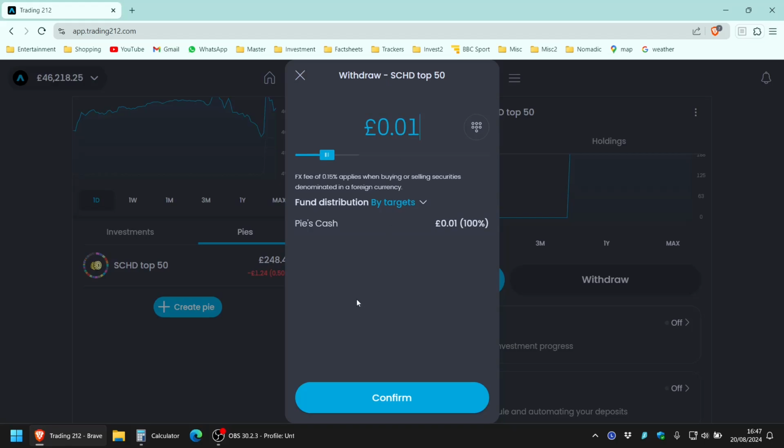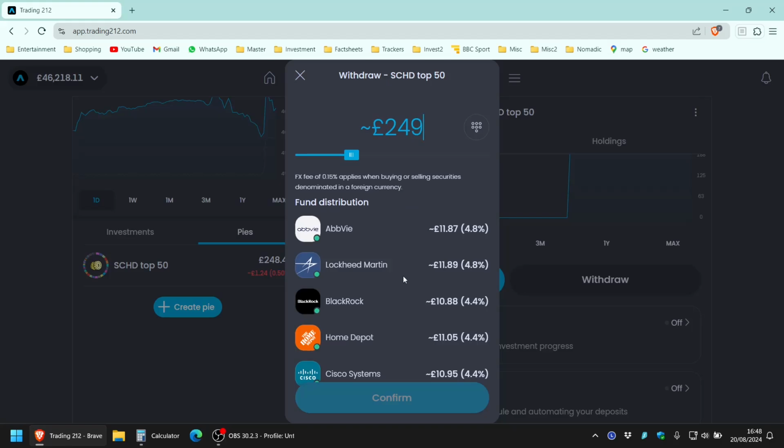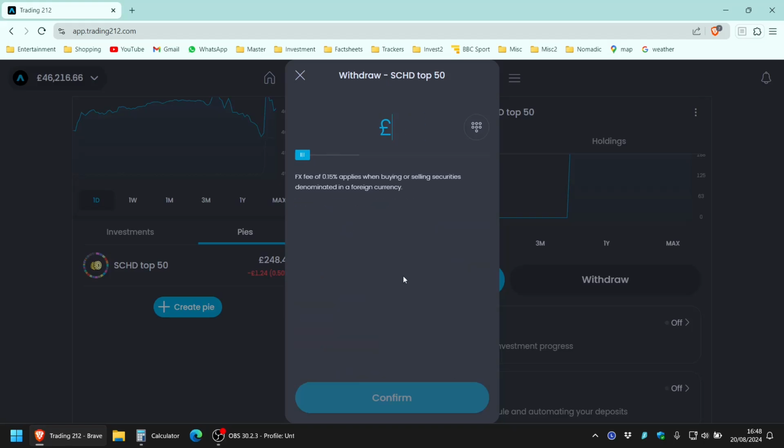Okay, cool. That's nice and simple. So I guess if I was to withdraw more, it would... Well, let's test it, shall we? If I was to withdraw 10, buy targets. Oh, here we go. I think that's because it's not a big enough number. I bet it's the same rule. Is it only going to do it when I say 249? Yeah. So it's the same rule. But I bet you can export it from the pie and then sell it outside of the pie if you wanted to. So it's the same for selling as it is for buying. £1 per line. Yeah, I think I'm understanding how it works now.